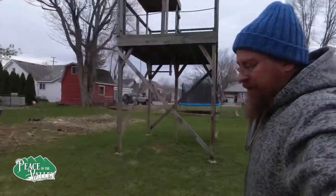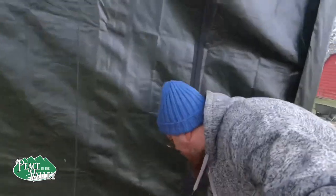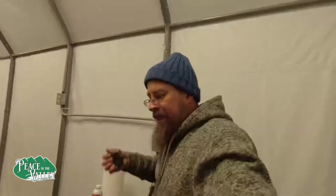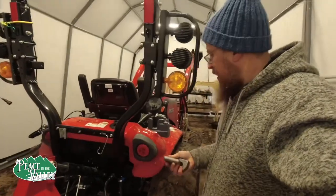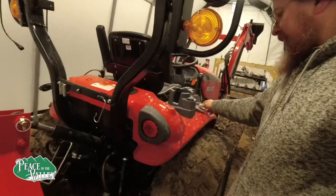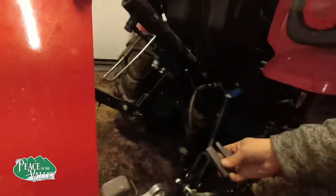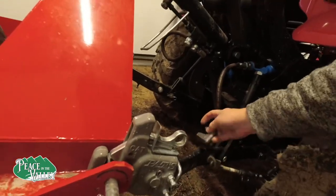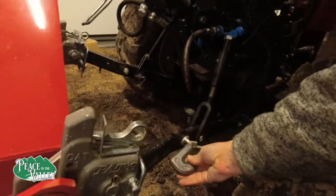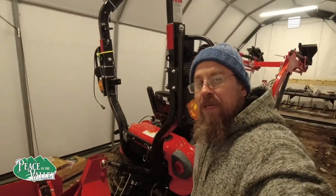So let's go look at another idea. Okay, my other idea is putting them, yes, I know my tractor's dirty. It's very dirty. I use it for work. It's not just for prettiness. Okay. I'm thinking about putting hooks on here. Maybe here. Something like that. What are your thoughts? You think that can work?